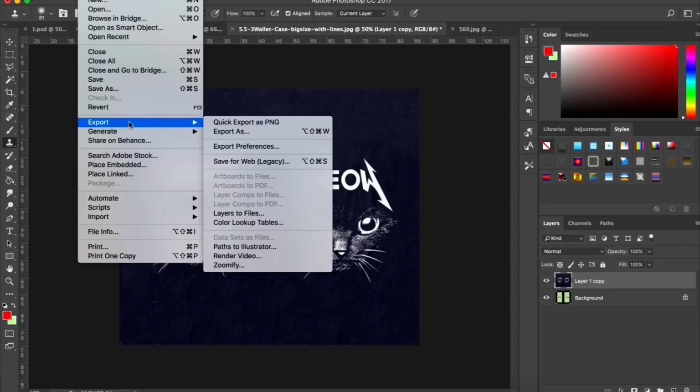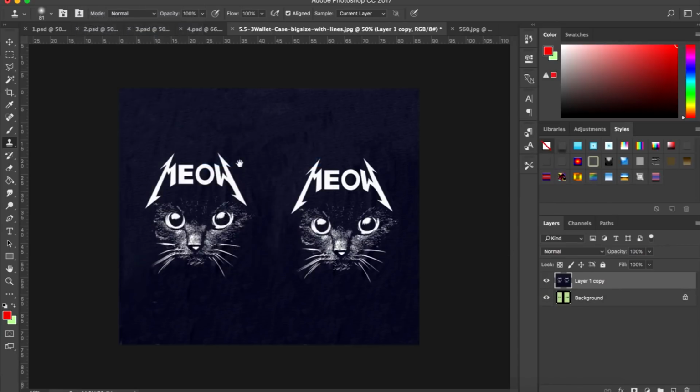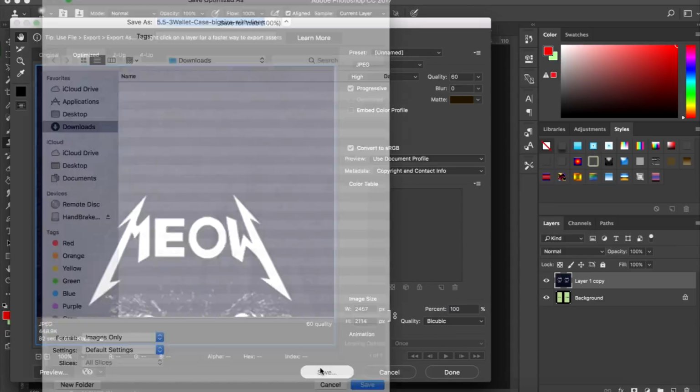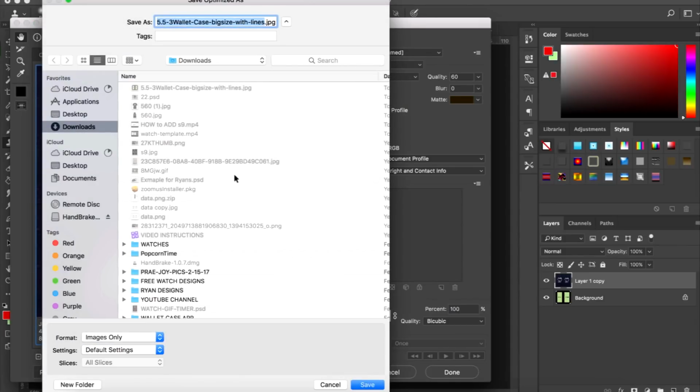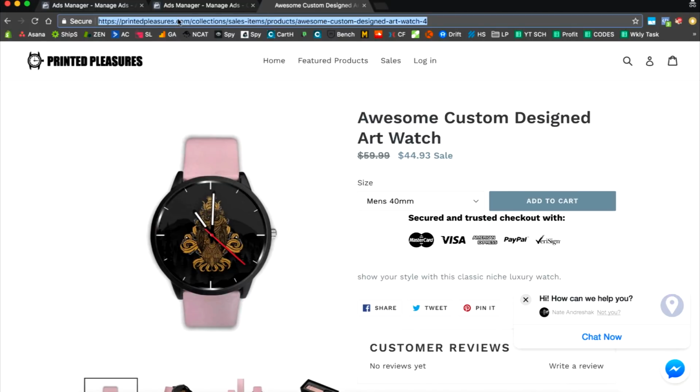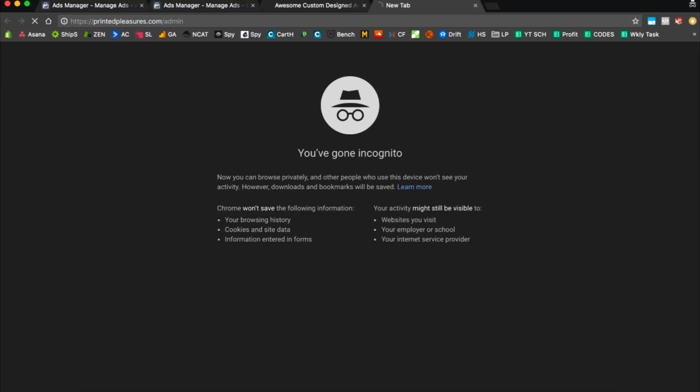Let's export this. Let's save that. Let's just see, high, 400. I'll just leave it at high. And let's try dropping this in, cats. Let's put this in our tool, in our app, and let's just see how it looks, because I'm curious. Curious to see what it looks like.